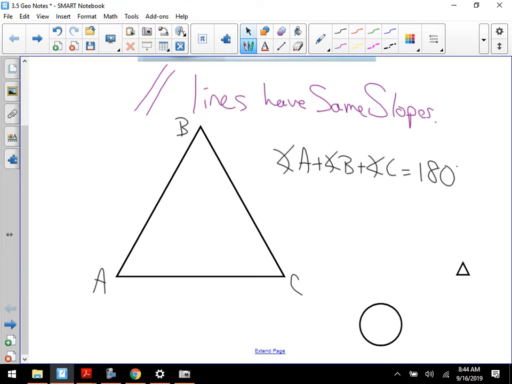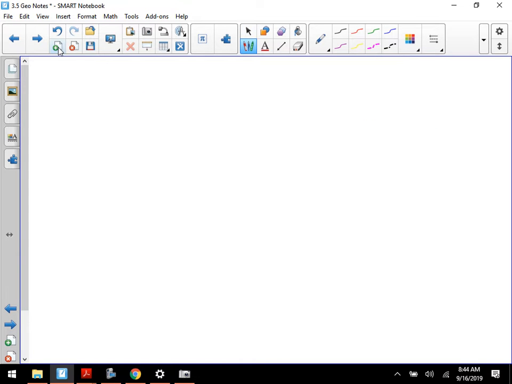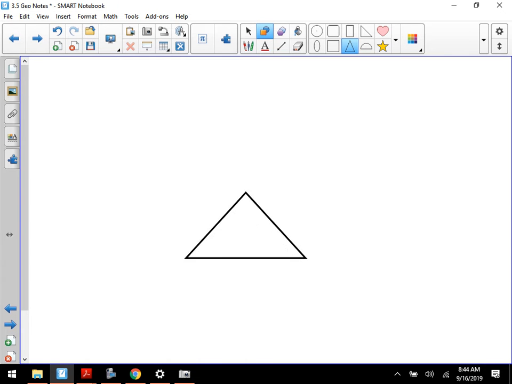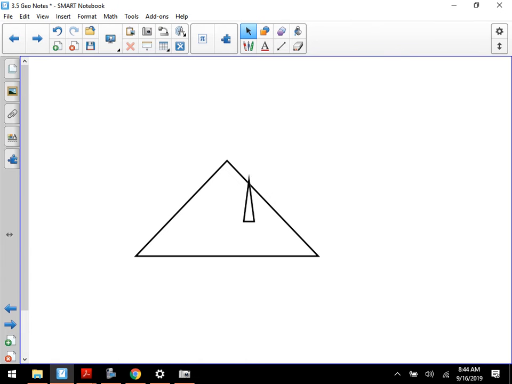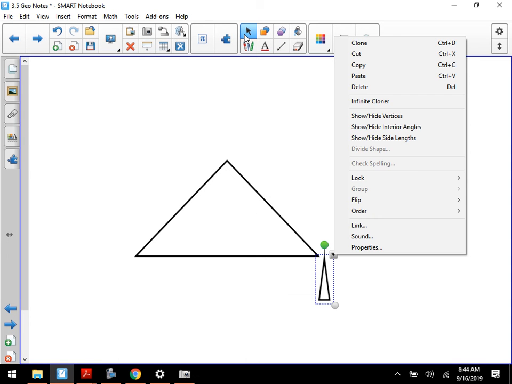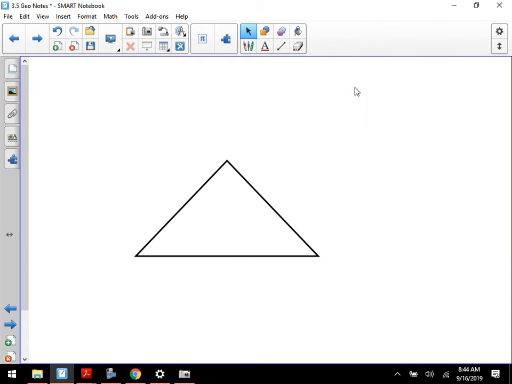But anyway, back to this. The reason why we talk about triangles and parallel lines is something super easy to look at. For example, one of the things that happens with triangles is that, do you guys agree that this is just some point right here? This is a dot. If we had this on a grid, it could be some sort of an ordered pair if you want. Are you okay with that?